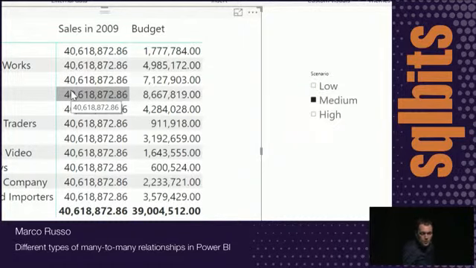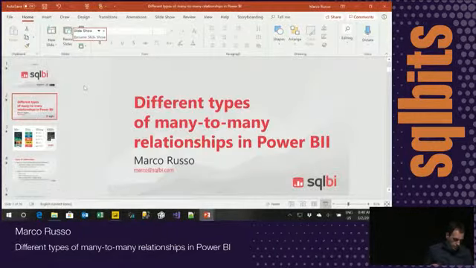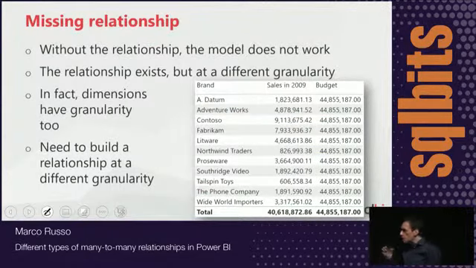So what can I do to fix this problem? Because now the problem I have is that I have a missing relationship. Here we go. We have a missing relationship between the two tables. So if I want to use only one-to-many relationship, I have to face the problem. But before doing this, I can use DAX. I mean, a relationship is just a way to transfer a filter. And I can transfer a filter using DAX if I want.